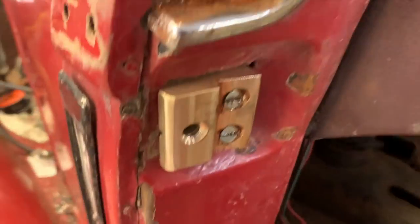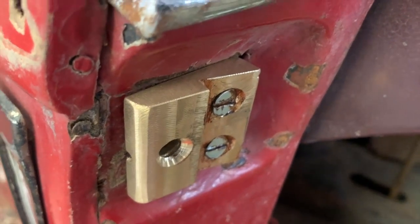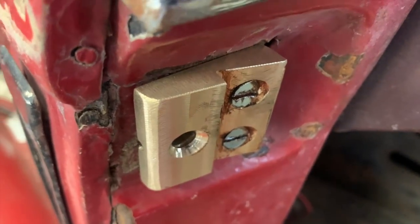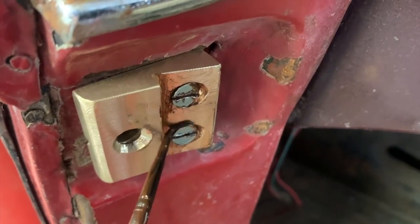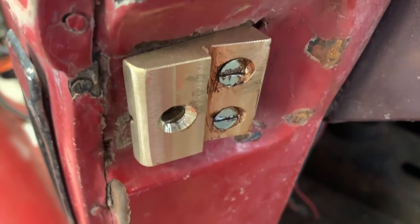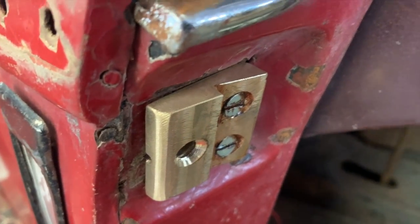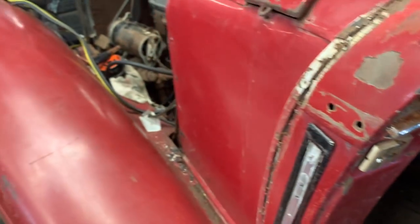Another thing I'm working on here is this little door striker. This is a piece that was missing. We used the other side as a pattern and made another one here out of bronze. I'm going to age that down a little bit. I kind of got started there on the screws and then figured I'd do a little video clip of that as well. So I'm going to age that down just a little bit, so it doesn't look like a brand new part on a really old worn out car.